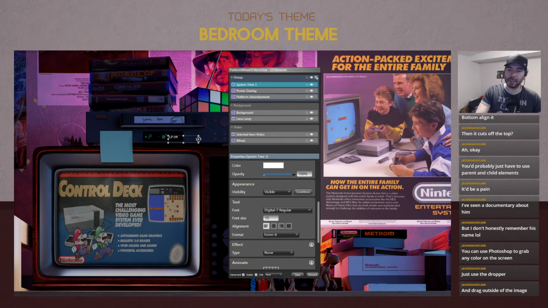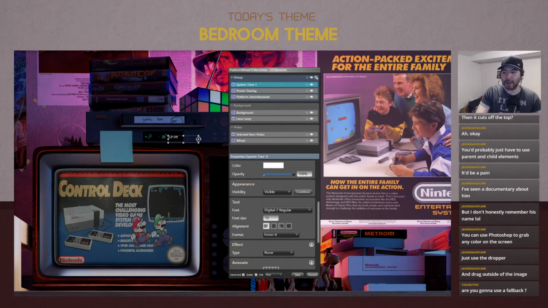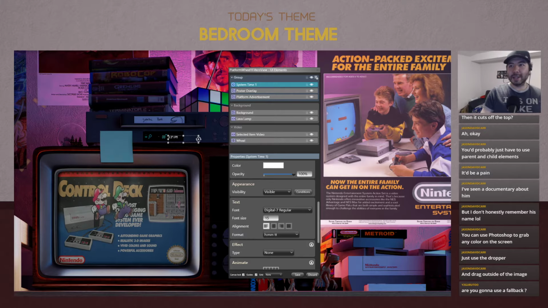So you're building this theme and you're building it for, let's say, in my case, a 1080p display. And it would be extremely hard to make it so the theme would also work well on other resolutions like 4K or 720p. But what's great about using the theme creator is that it takes care of that for you.